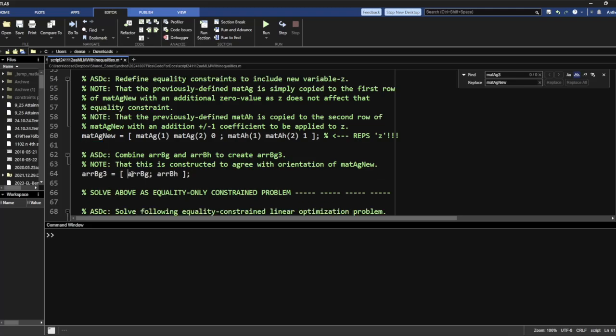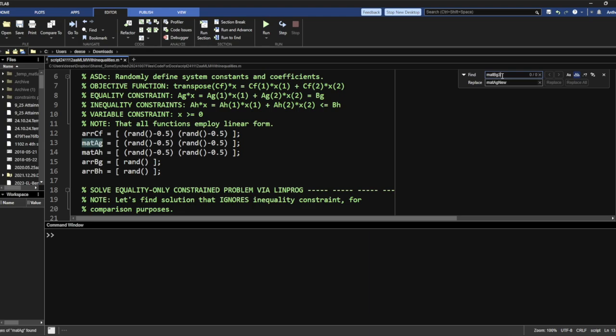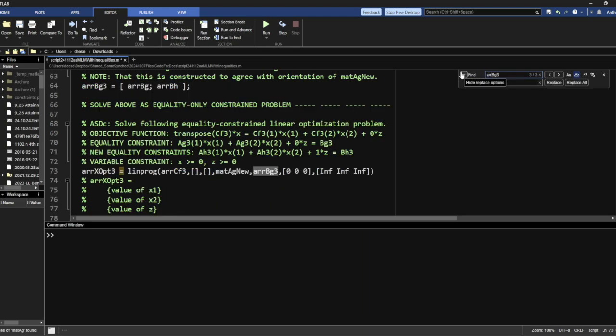And then I do the same thing over here for the BG and the BH values, so the offsets for both of those. I'm going to go ahead and also rename that. All right.